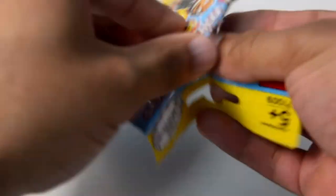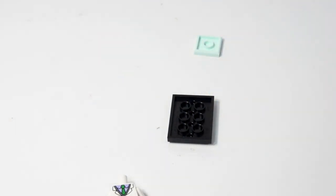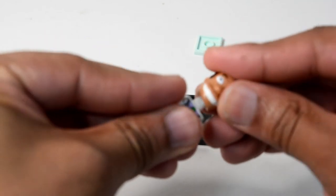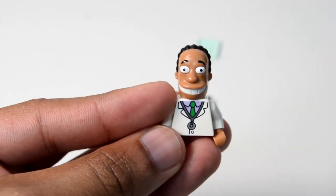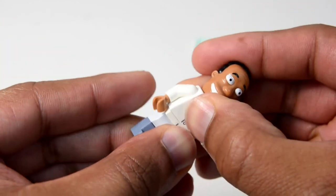So, knifey knifey. Tear her open. Or tear it open. I don't want to say her. That's kind of bad. And lastly, Professor Frink, is that you? No, that's Dr. Hibbert. It's Dr. Julius Hibbert. I keep shaking the camera like crazy. I'm sorry. I just get excited during these minifigure blind bag openings.